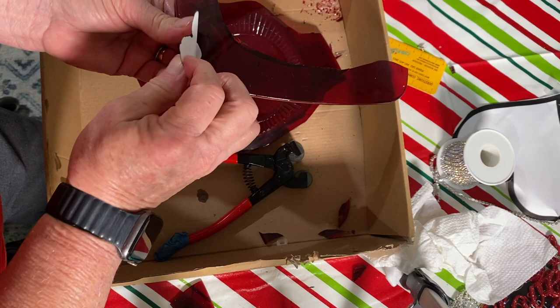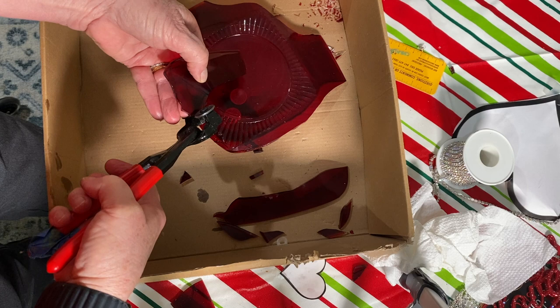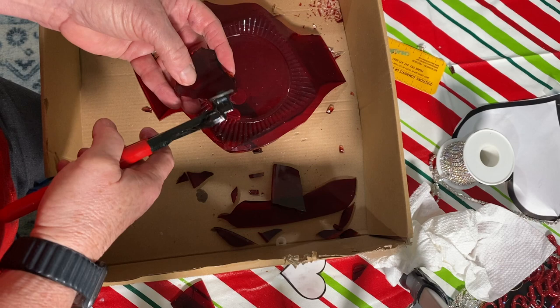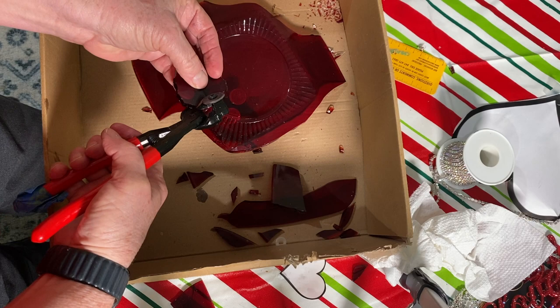When you are cutting glass it can sometimes be very unpredictable, but you can try your best with the nipper tool. Here I am with my nippers just trying to shape a piece of glass. The reason I'm working on the edge is I wanted it to be a little bit three-dimensional — not a flat piece of stained glass that would just sit flat. I wanted it to have a little dimension, so I nipped away at it and tried to shape it into a heart as best I could. Then it went in the tumbler along with a bunch of other hearts I had shaped and other glass I had broken up.